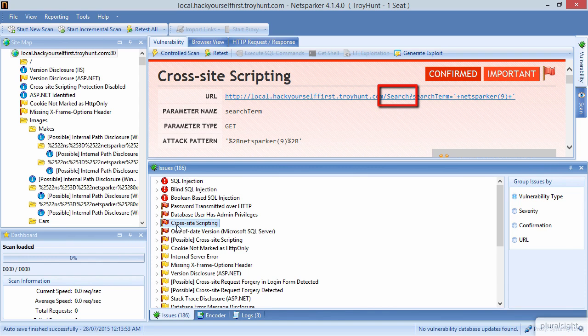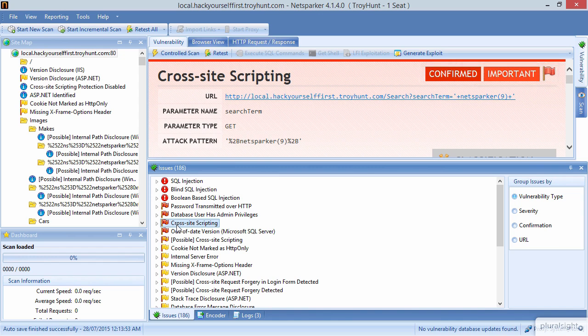And that's this URL here. We can see the NetSparker string here, which has been used to test whether that untrusted data was reflected to the output, which clearly it was. And this would be a very important finding. In fact, NetSparker has actually flagged it right there as important. We know now what cross-site scripting can be used to do when it comes to session hijacking.